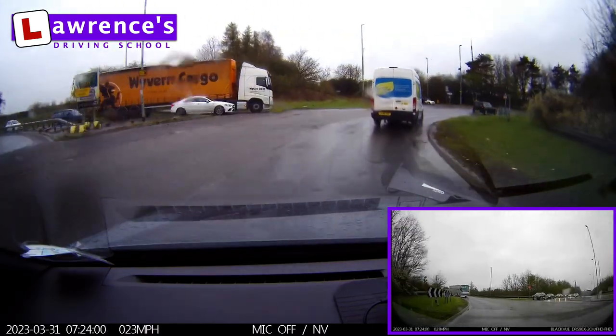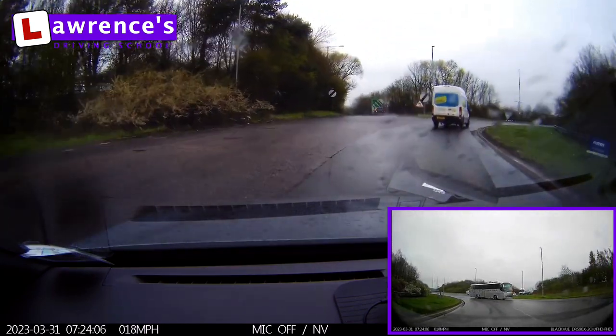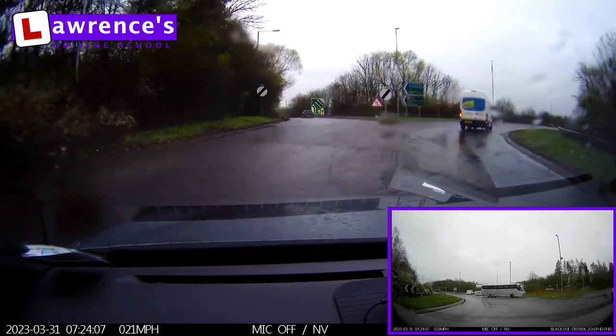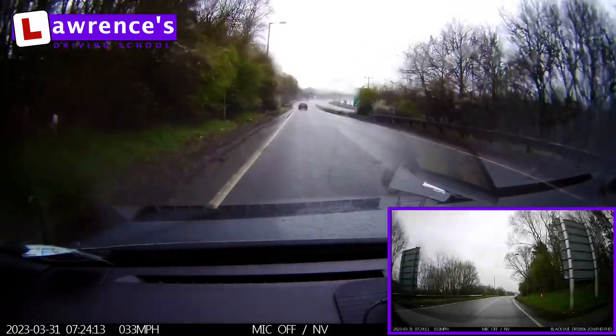And as we go around the roundabout, we're going to be leaving on the next exit. So it's a mirror check, it's a left signal, and making sure no one's on the left of us. A bit of a skip there in the video, but we'll leave it in. And there's a mini emerging over there just behind us. Off we go down there. The signs say we can choose a lane, left or right.